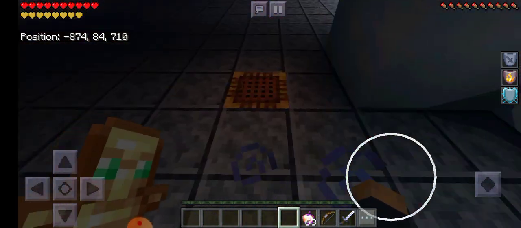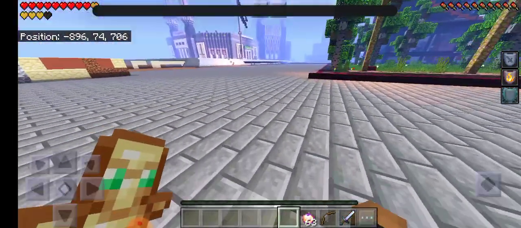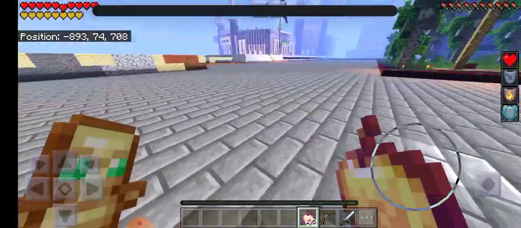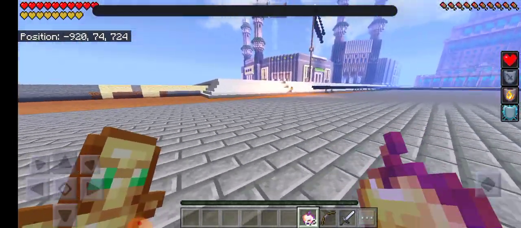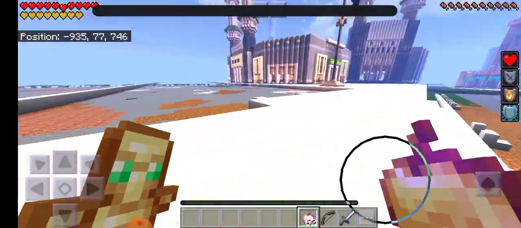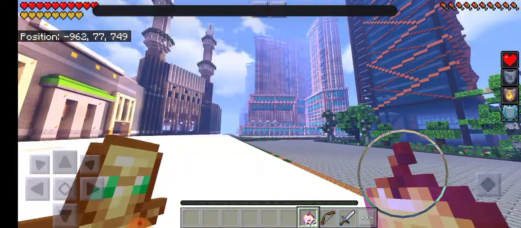Okay. Ooh. I'm so tall. Really tall. Okay, let's go to the masjid. I build these stairs. It's not done yet. And we got what? Then look what we got here.